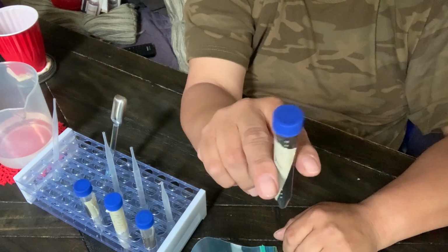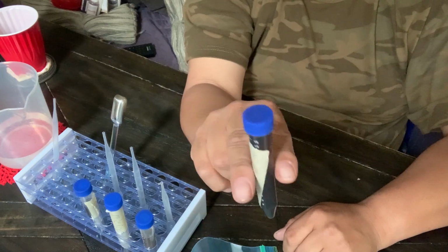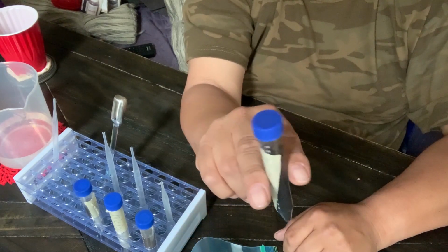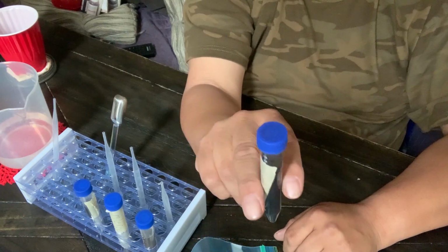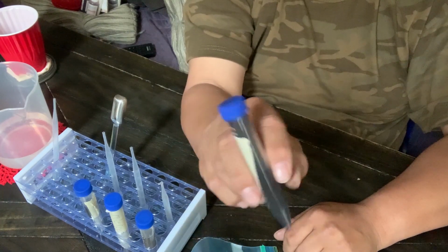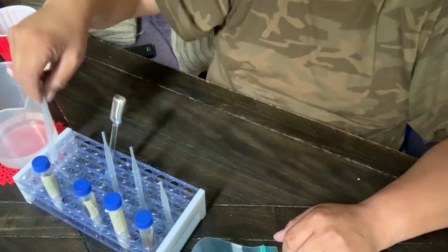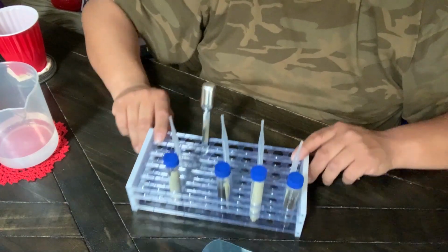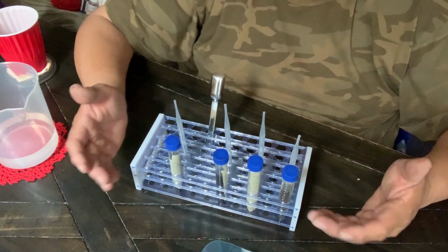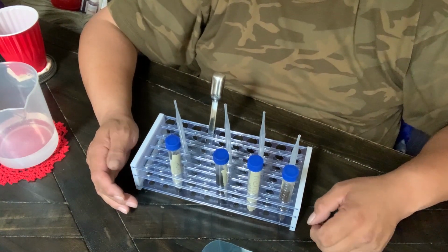All right. There we go. That should be done. Again, we're gonna have to do this again when we put it on the slide. But it's that easy. All right, and there you go. That's how we organize our test samples. All right, I'll see you under the microscope.